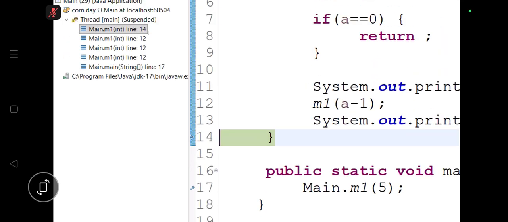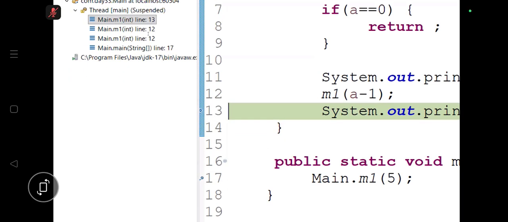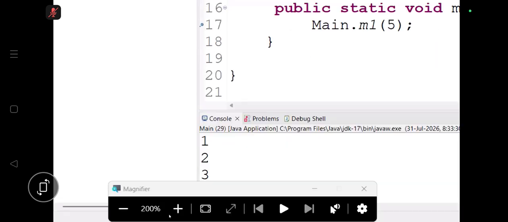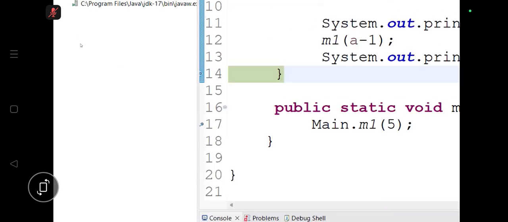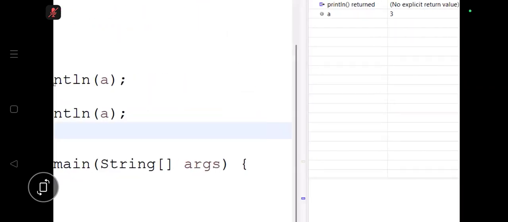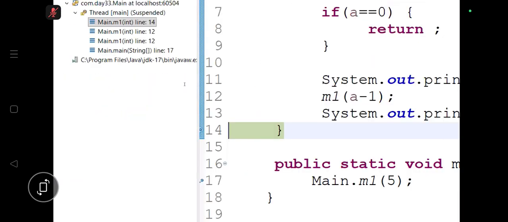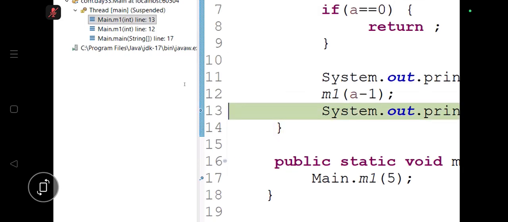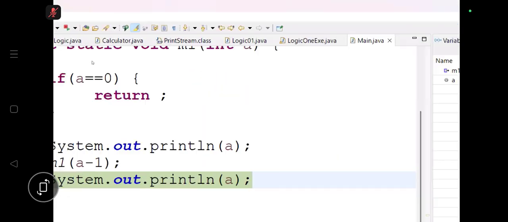Okay, again when you are going to get back, everybody see here, everybody concentrate, function F6, one more method removed or not? Now M1 with 3 is going back or not? Now when you go function F6, 3 will be printed or not? Right, again M1 with how many value? You can see M1 of 3 is going back now. Again now M1 of 4 is going back. Everybody concentrate, right? Function F6, gone? Gone. A value is how much, guys? 4. Okay, A value is 4 right now.